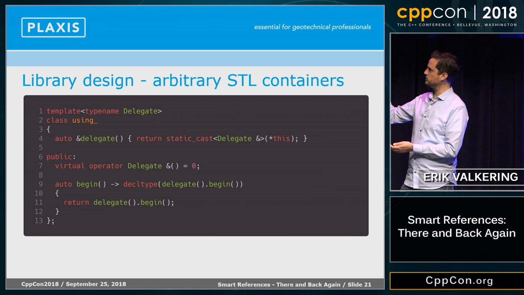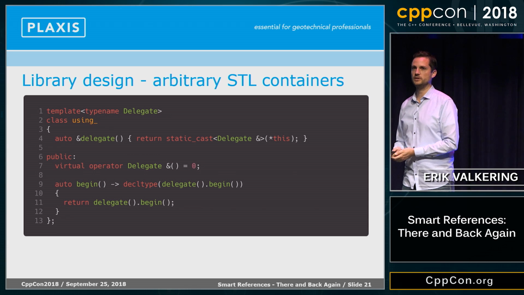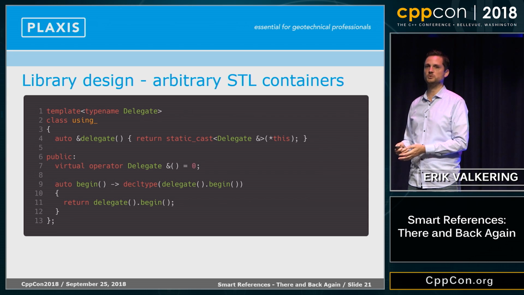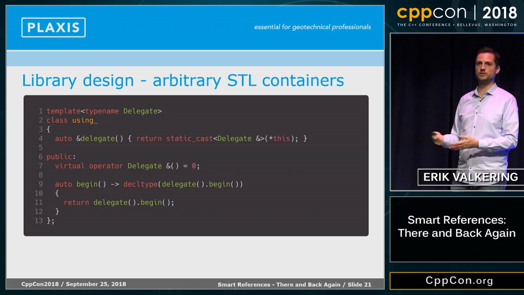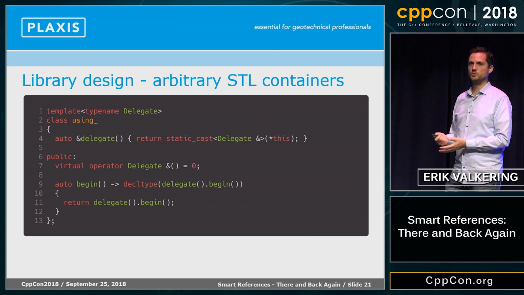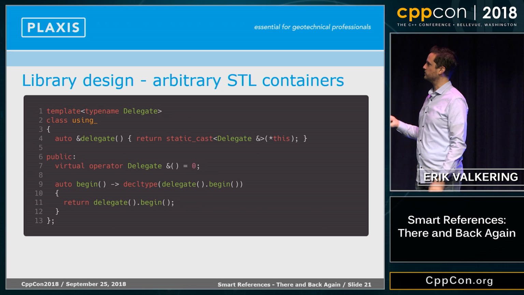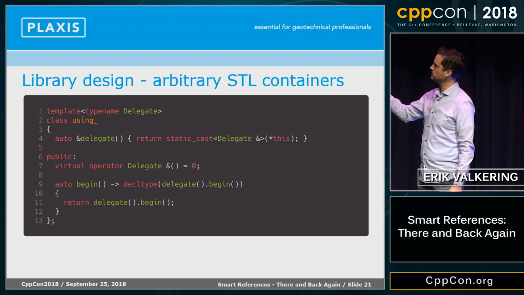By making the return type basically the exact same expression as the body of this function, as soon as this expression fails, compilation won't fail, but it will simply kick out this function. So it won't be available. So then your program still compiles for types that don't support the begin function.